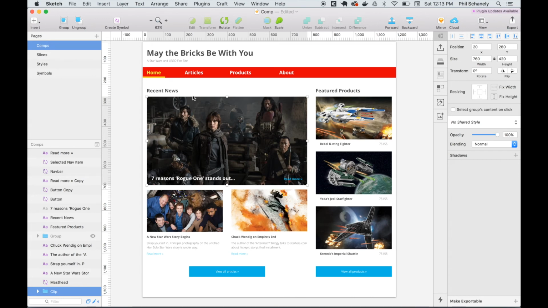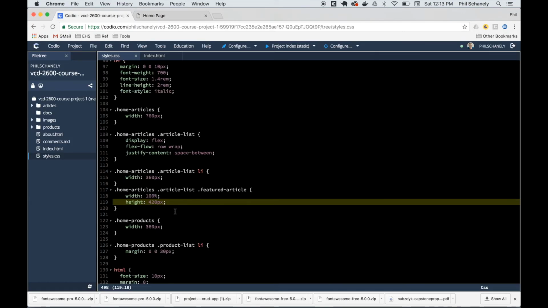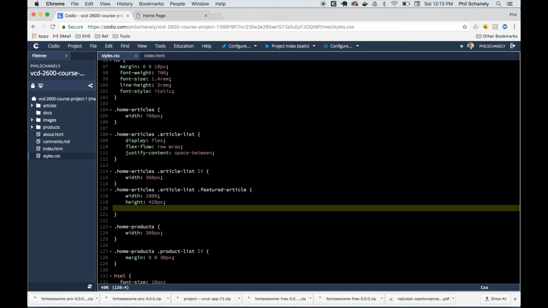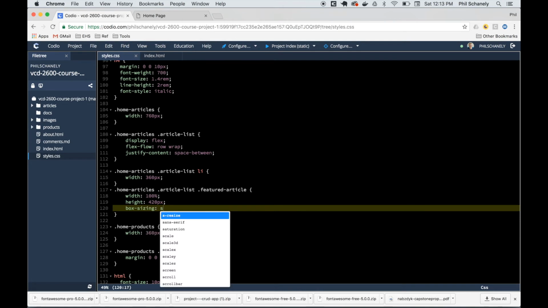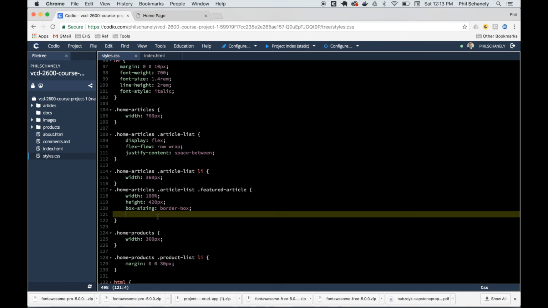Now, how do we get that content to push down? Well, we can do this with the box model setting of padding. But before we go and add padding willy-nilly, we want to remember that we can make life a lot easier by adding the box sizing border box setting that makes sure that padding and borders get included inside of width and height.